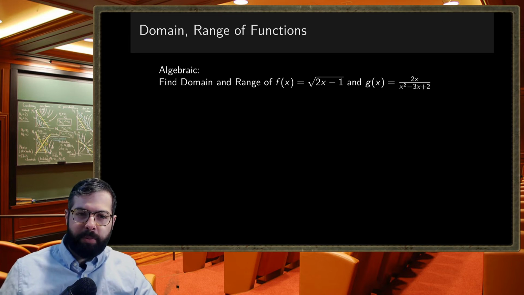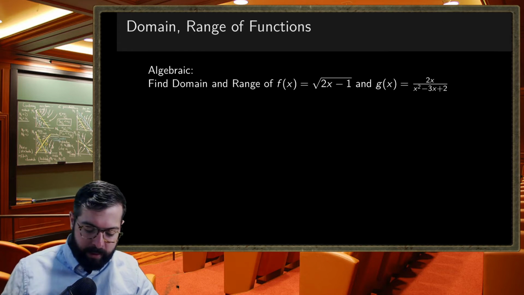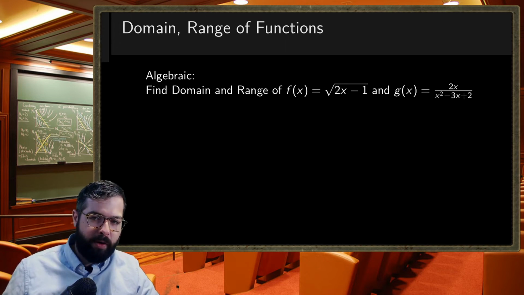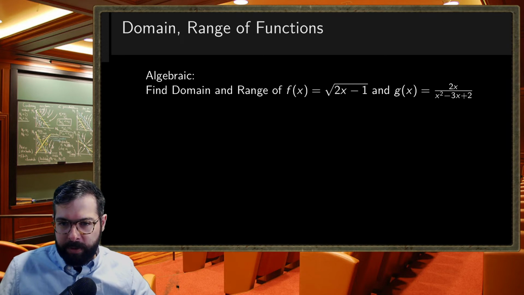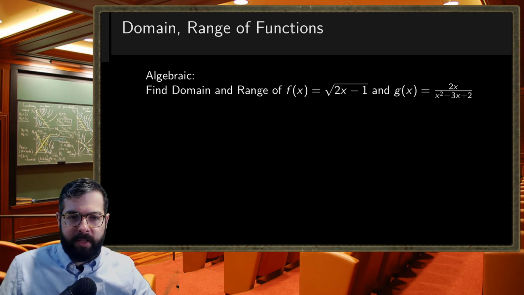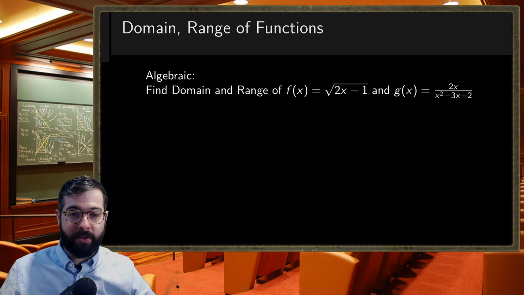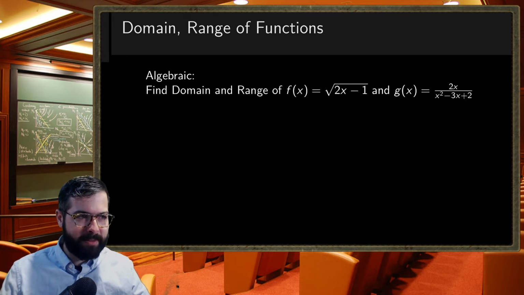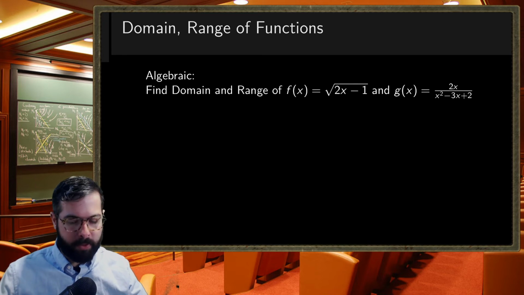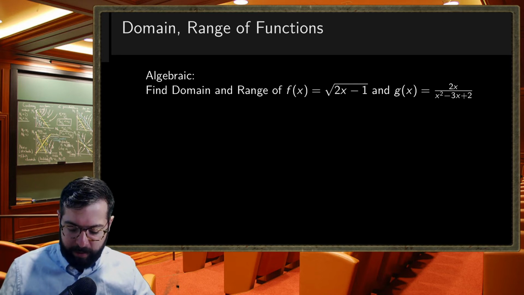Lastly, looking at the algebraic take on the domain and range of functions. So when we just have the formula, let's say you don't have a graph or you don't have a verbal description of something, you're going to need to do this by manipulating the equation. So there's a few things, and I've chosen these two examples specifically, is that you're on the lookout, again, for things that aren't allowed. That usually helps you inform what things are allowed, right? What's not allowed in the set will tell you what things are allowed in the set, okay? That's a common mathematical idea.